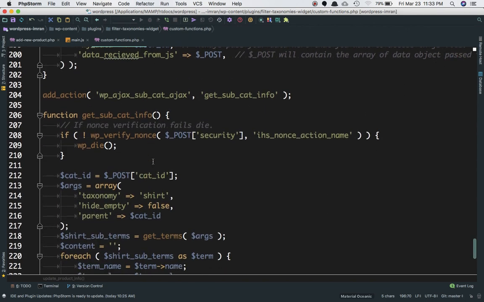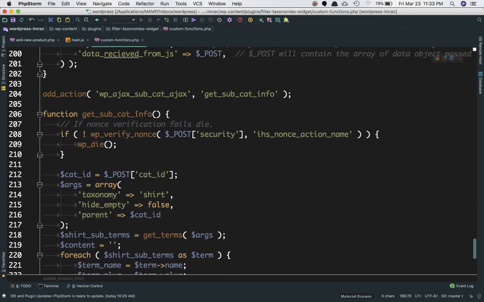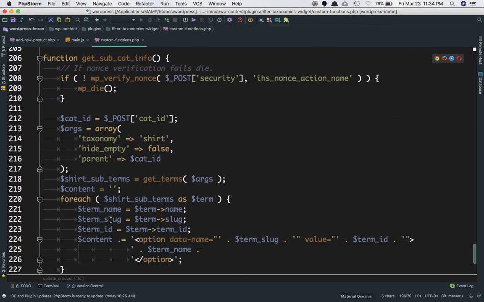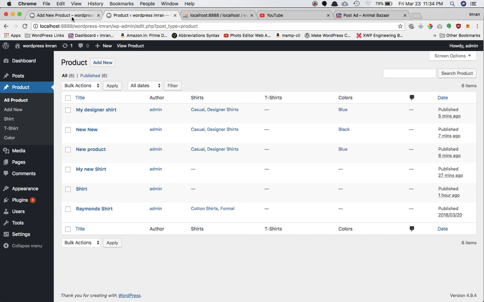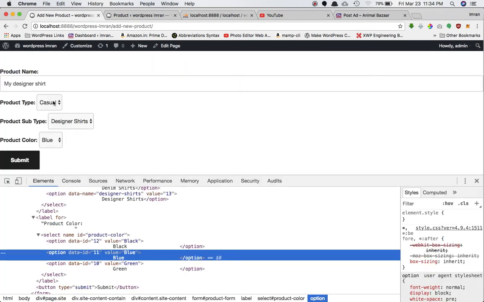Okay, and in the meanwhile you also have another Ajax request going on with the subcat Ajax action name. Inside of this we are getting the cat ID of what's been selected over here, and then creating content for the product subtype.